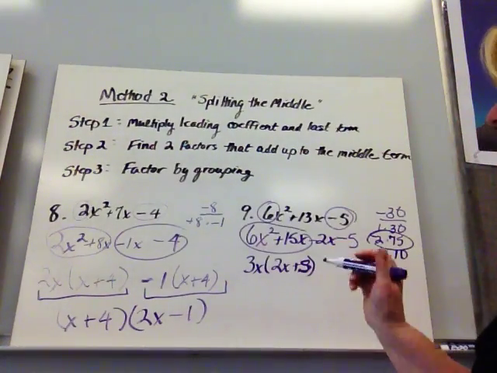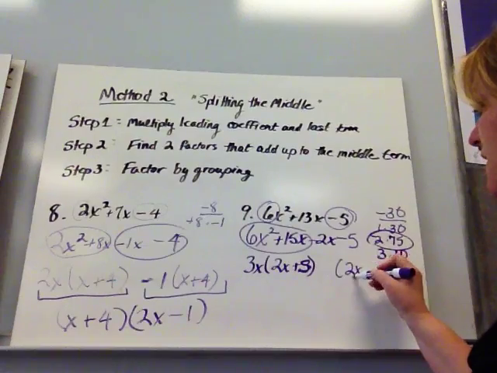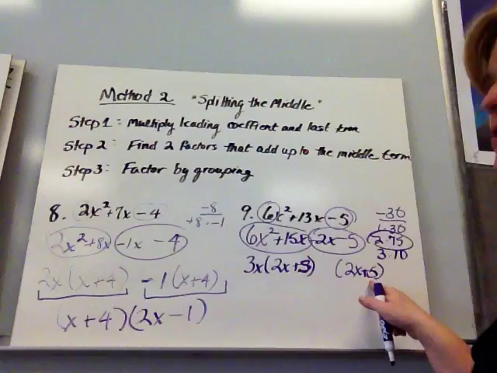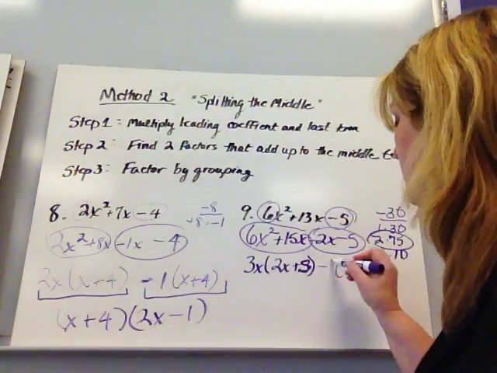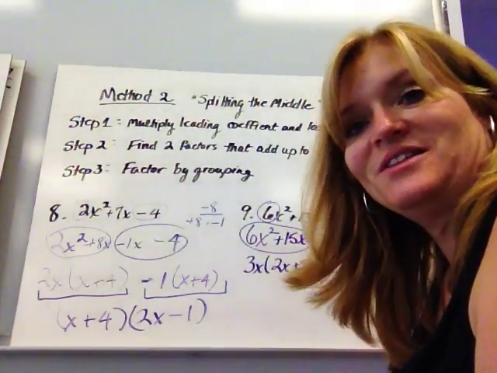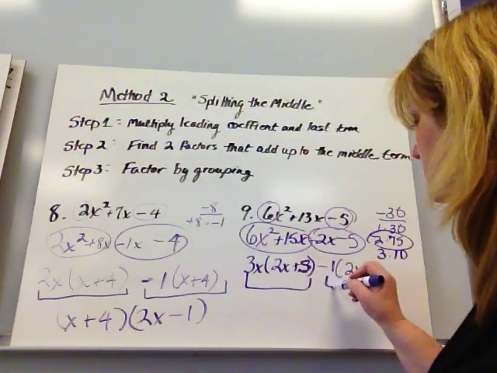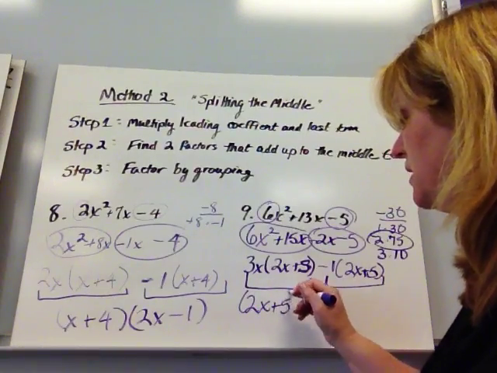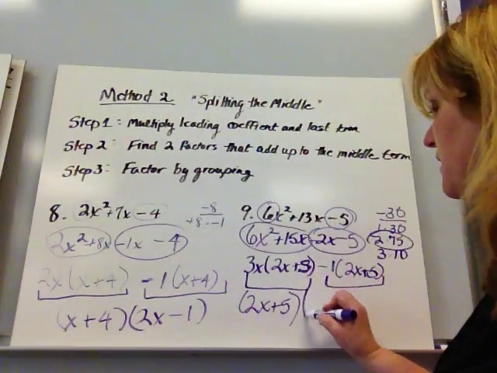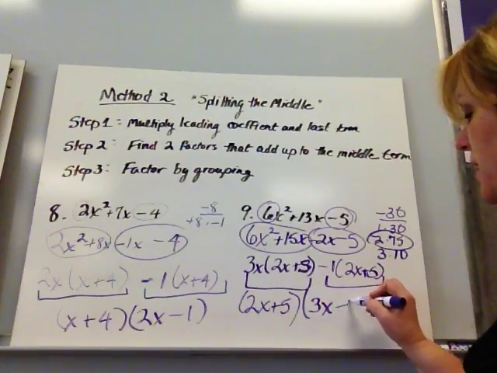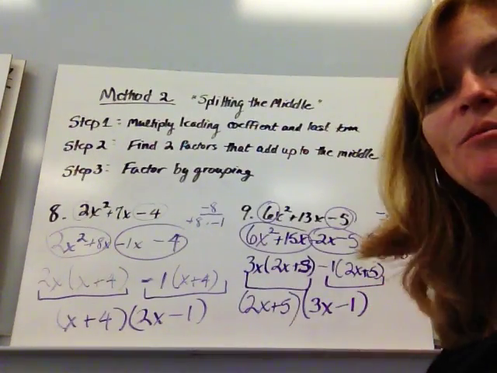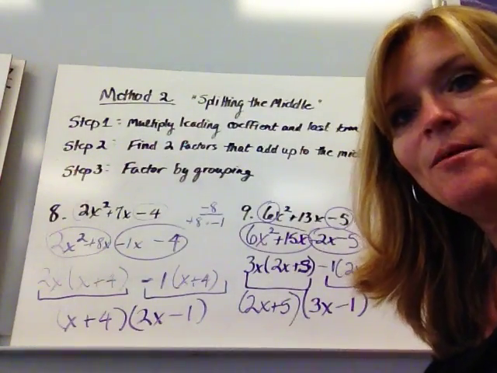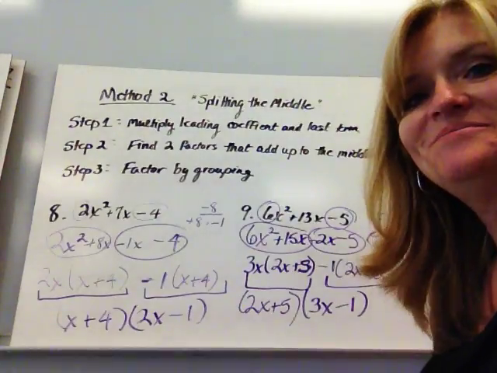Okay. Now here, I know I have to have 2x plus 5 again. What can I factor out of that? So I have a 2x plus 5, and that's going to be a negative 1. So let's look at this again. I have a term here with a 2x plus 5, a term here with a 2x plus 5. Let's take that 2x plus 5 out. And what's left over is going to be the 3x minus 1. This is what we came up with before when we guessed and checked. That's splitting the middle. We'll practice that a lot more, and this is a very nice method.